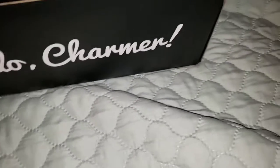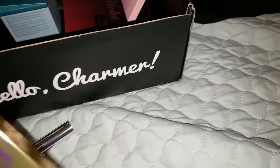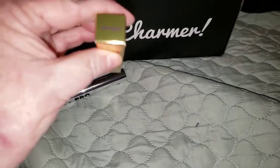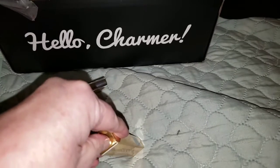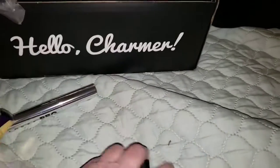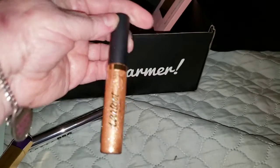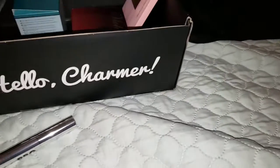The next thing is from Tarte. And I know I'm not going to like this because it is a glitter lip paint. I don't really like their lip paints, and I'm just not going to wear glitter on my lips. But the color I got it in was Strike Gold. If you're a person that likes glitter on your lips, it's a very pretty lipstick — I'm just never going to do that.